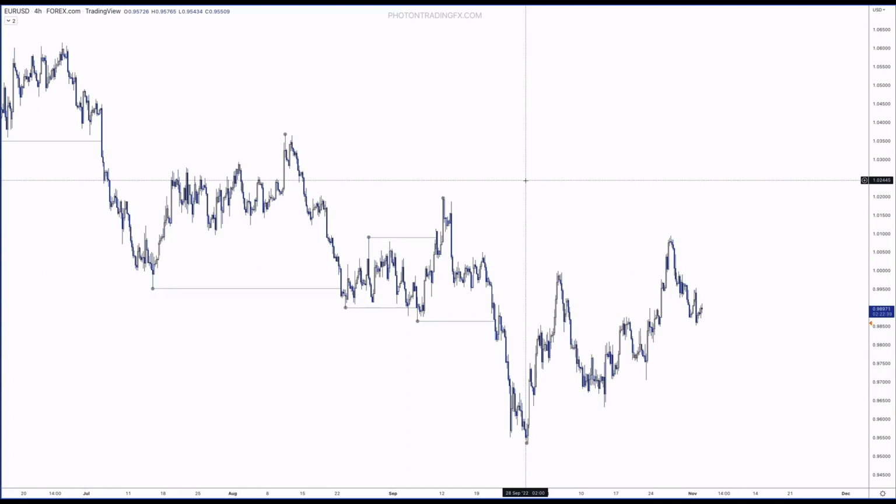So the average true range, or the daily volatility, of euro dollar typically is a bit more than Aussie dollar. Pound dollar, on the other hand, moves way more in a day than euro dollar does, so it'd have a much higher ATR. So if you traded, let's say, euro dollar and pound dollar, you're much more likely to have a much bigger pip rule for pound dollar on the 4-hour chart compared to euro dollar, okay?